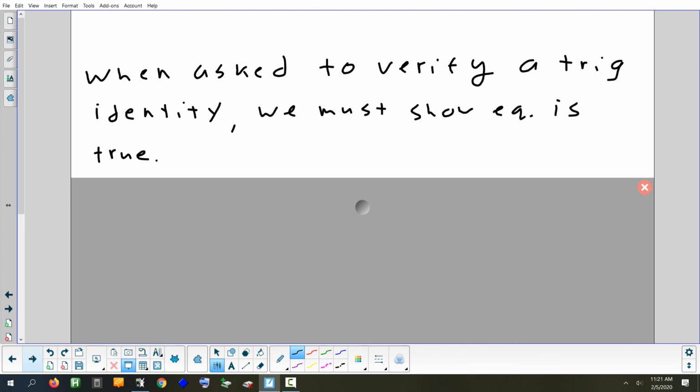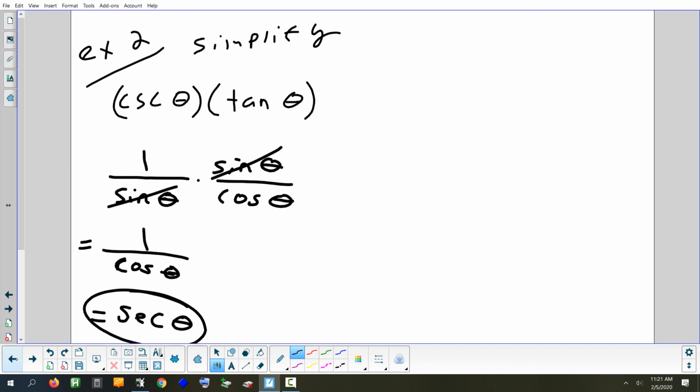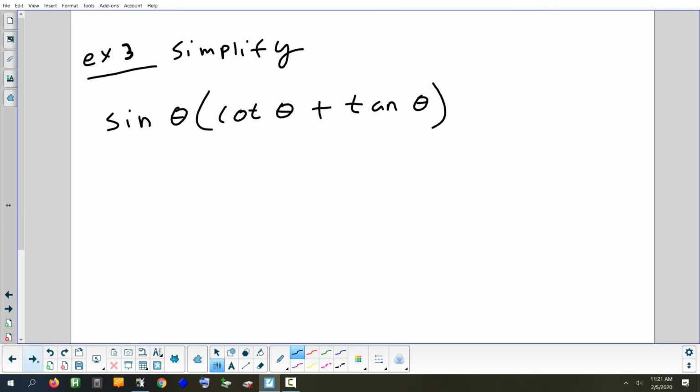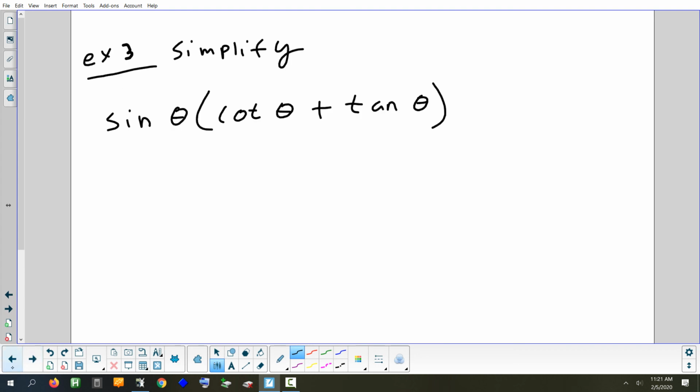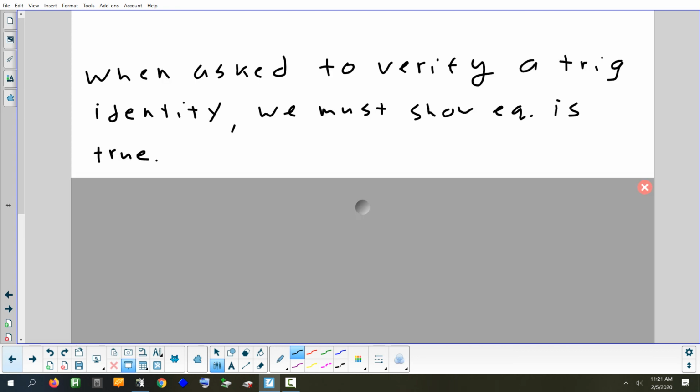Okay. So, there's really 2 types of problems you can have. These are simplifies. The thing that I don't like about a simplify is it's open-ended. They give you a problem, and you just keep going till you think you're done. That's a simplify. This kind of problem is a verify. Verify means, here's what you should start with. When you're done, here's the answer you're going to get, so you know when you're done. When you take the right-hand side and do enough stuff to it so it turns into the simple-looking side, then you know you're done. So, again, simplify, you just keep going till you think you're done. You don't really know where to stop.